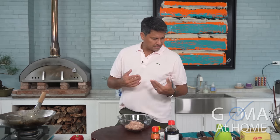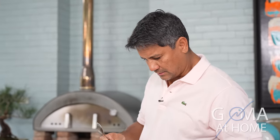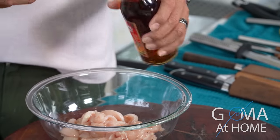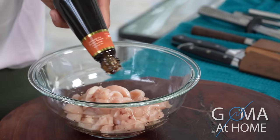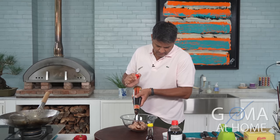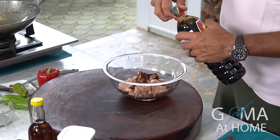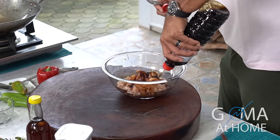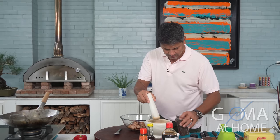Next up, we'll season this. Lagyan na siya ng konting cooking wine. Just a dash of it. And then, oyster sauce, about 2 tablespoons, a dash of toyo, and then put some pepper. Dibdibin natin itong pepper.